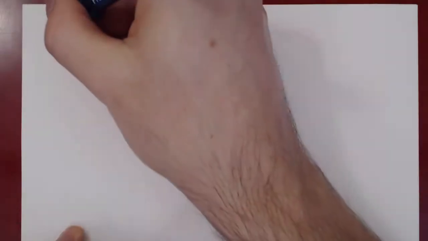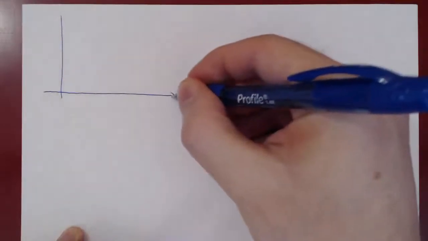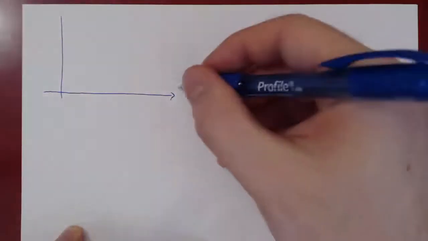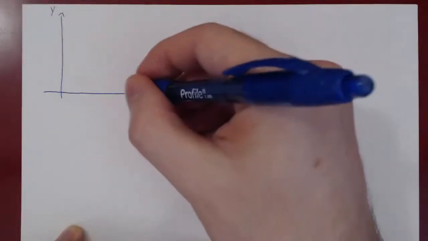Let's consider a few basic continuous functions on a closed and bounded interval and ask ourselves, where does the minimum value occur and where does the maximum value occur? And hopefully we'll notice something interesting. So let's start with something really simple. Let's consider the function y equals 3x on the interval from 0 to 2.